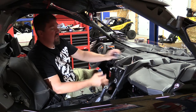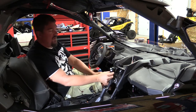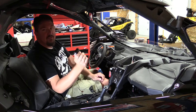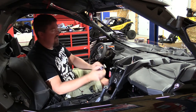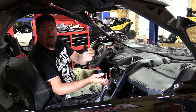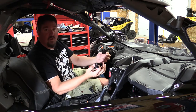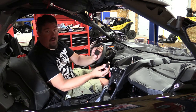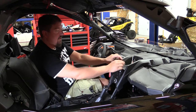So I want to set that up so we have an auxiliary switch that has to be turned on in order for this switch to be active. This is super simple, it's going to take 10 minutes. While I'm doing it, I also have a very similar switch that is a USB outlet so we can charge our phone, run a tablet, do whatever we want, and we're simply going to piggyback off these switches and install them all at once.